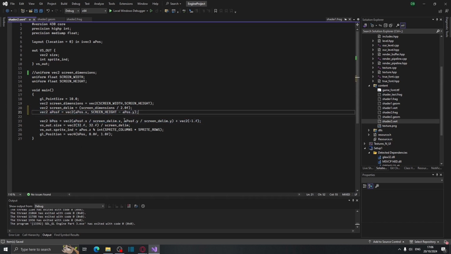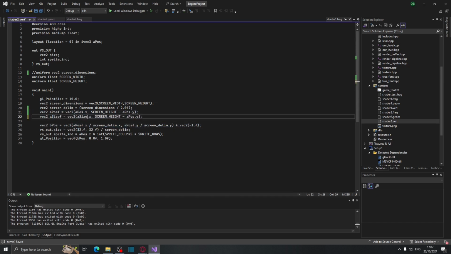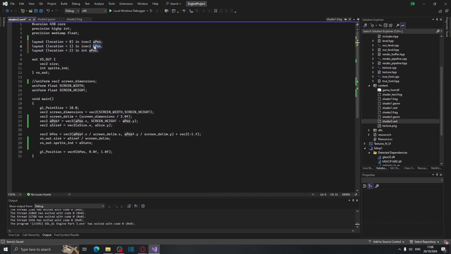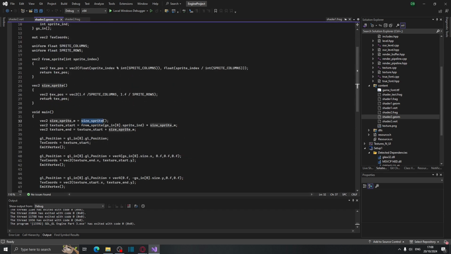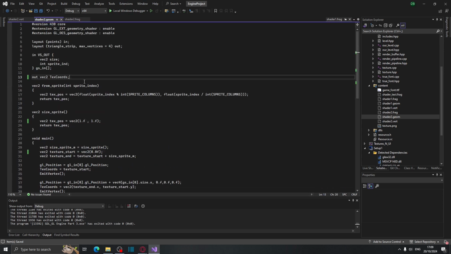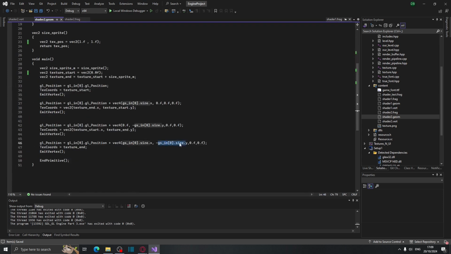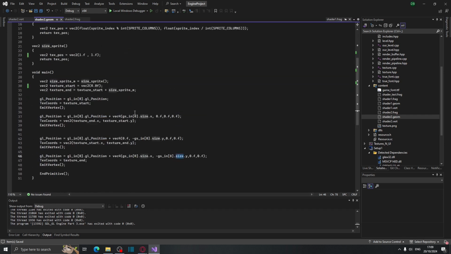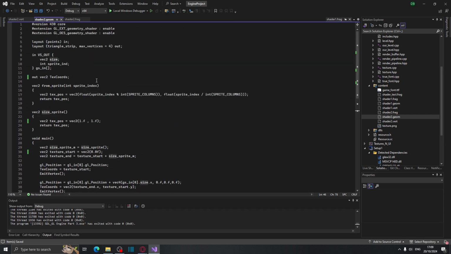We're just going to have sprite in, going to be a state, and that is going to be gl position. Now for input, ivec2 position 1 2, and this is going to be a size, and this is going to be a state. Shader to geometry texture sprite is going to be just vec2 0, and size sprite is going to just be 1. We're not going to use those. Size y, yeah, is everything working as intended.